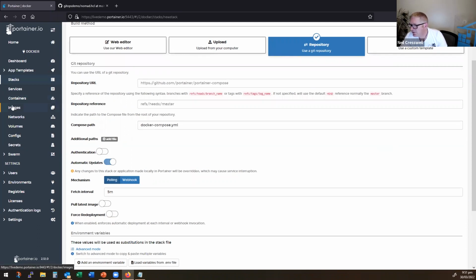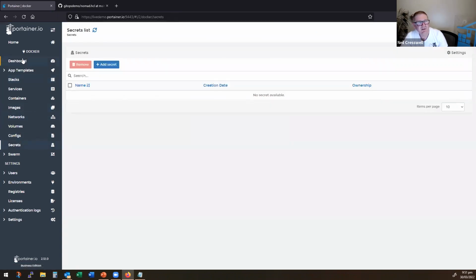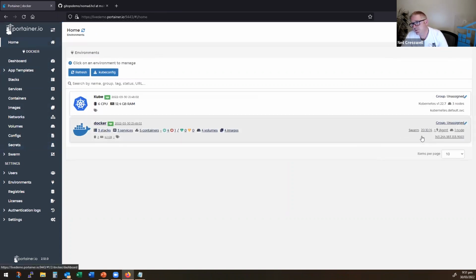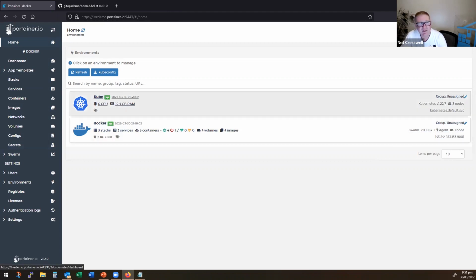You have a secrets menu on your screen, but you do not have that on CE? Absolutely, you do. It depends on your environment. This is Docker Swarm. If you're using Docker standalone, there is no such thing as configs and secrets in Docker. Configs and secrets are a Swarm thing and a Kubernetes thing.